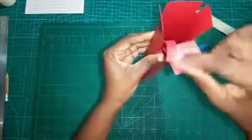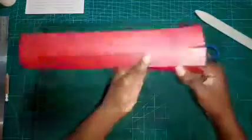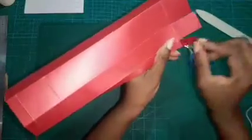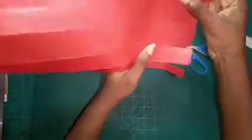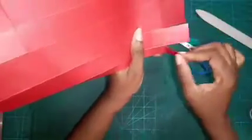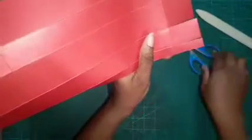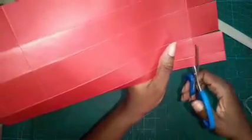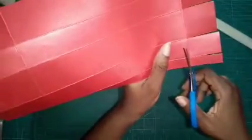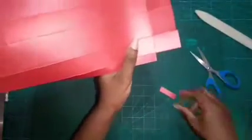Okay, this is an extra piece, we don't need this. Now let me show you one of my tricks. We are going to remove this smallest size. You can see of all the shapes we have here, this is the smallest. We're going to remove this one completely. Now see this crease line, we will remove it as well, cutting at the lower part of the crease line. You can see it fell off by itself.